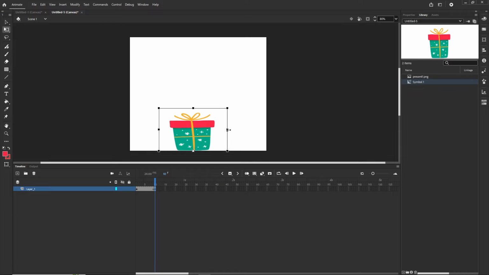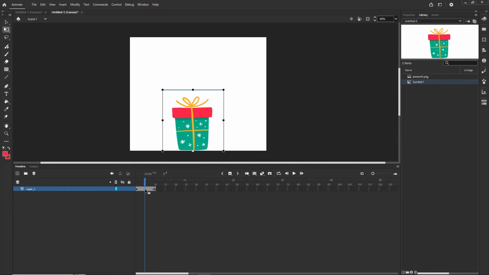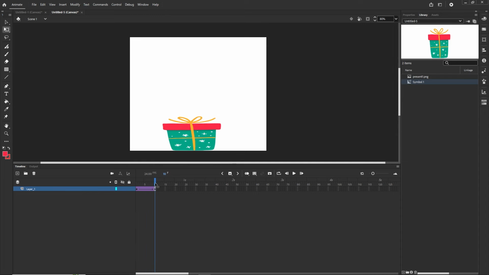There is a little rule that the volume should be kind of the same, but approximately maybe something like this, okay? And I'm going to go in between, right click, and create a classic tween. So I'm going to have an animation from this original size to this size like so.